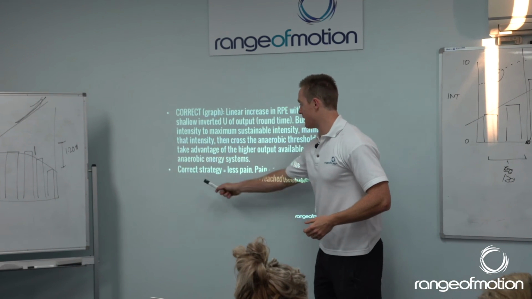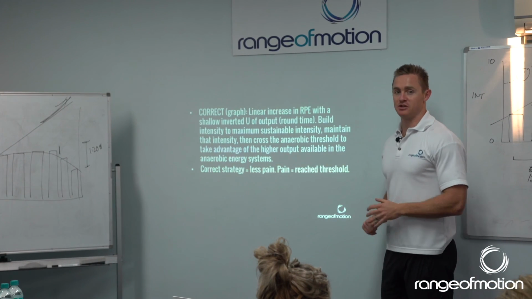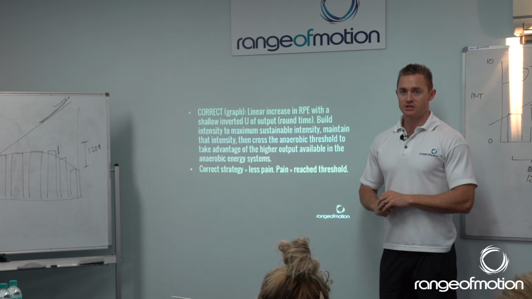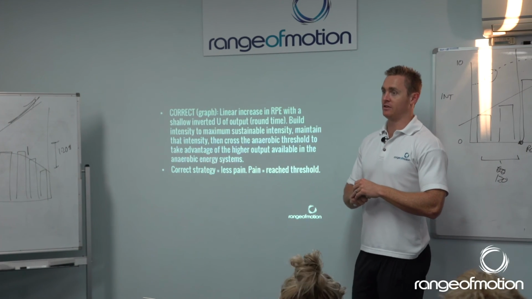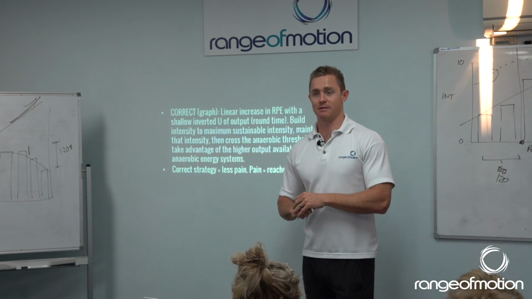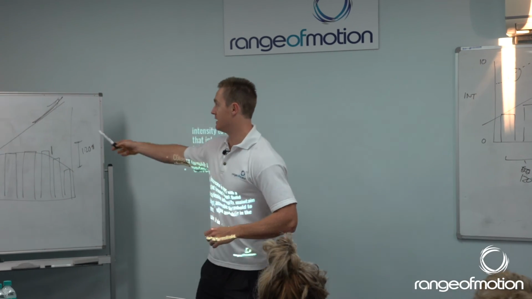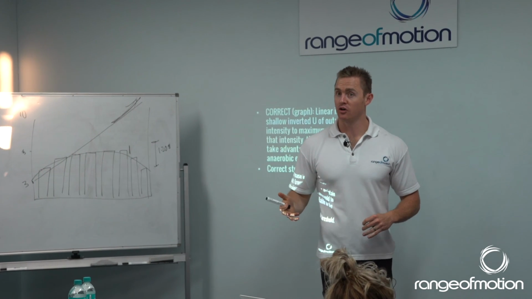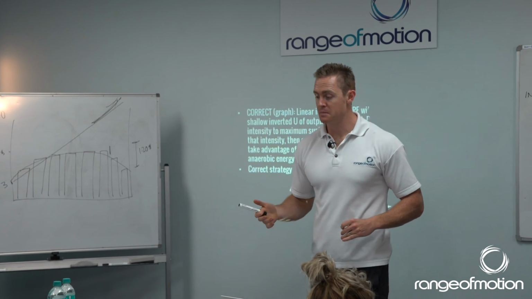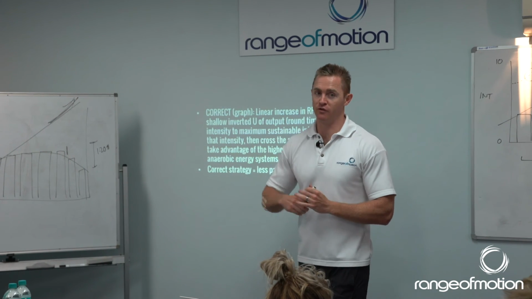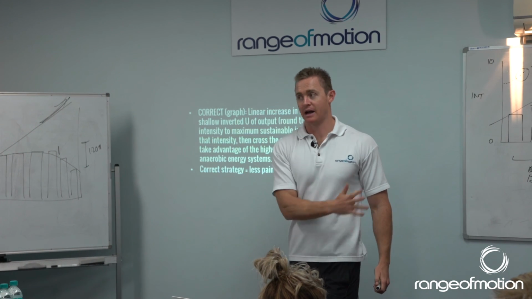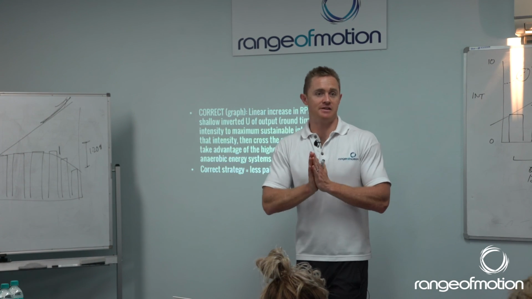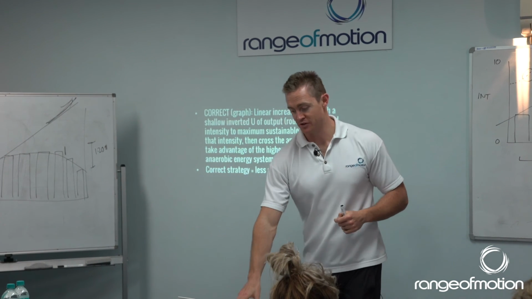Here's the cool thing. Correct strategy equals less pain. Pain means you've reached a threshold. So if it's really painful and uncomfortable and you've hit the wall and it sucks, you've probably done something wrong. Sure, you can do that at the end and it'll progressively get more painful or more discomfort as you go. But if you're in pain early, you've hit the wall. And no matter how much you back up from the wall, the front of that car is still squashed. So stay away from those thresholds.